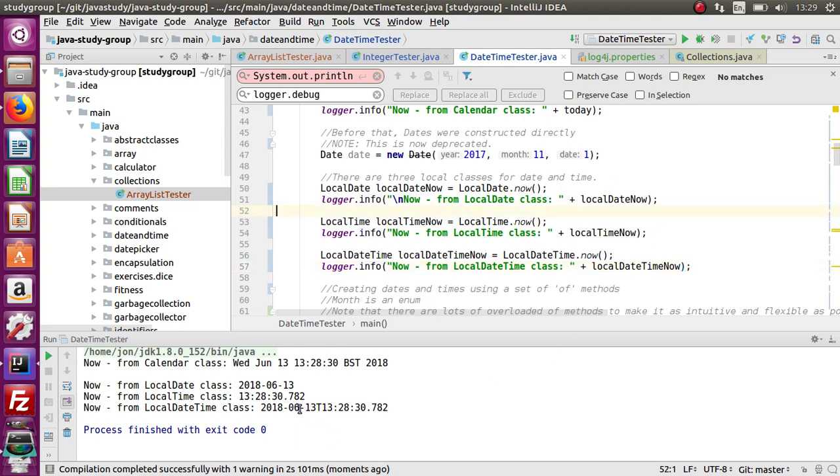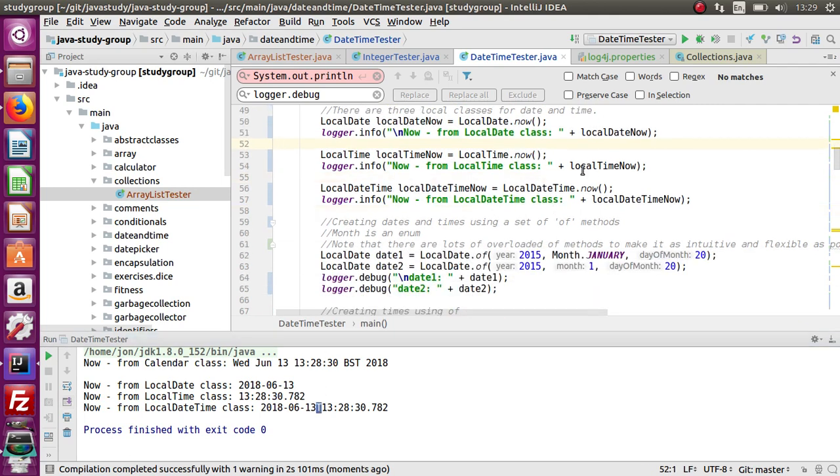So here we all are. You'll notice the formatting slightly different from what you've got here. We'll come back to formatting later on, but essentially they're all just printing the set as a timestamp. This one is a date. This is an actual time to nanosecond precision, and this is a date timestamp, which basically puts both of these together with a T in the middle of it there. So those are the three classes we're looking at there.